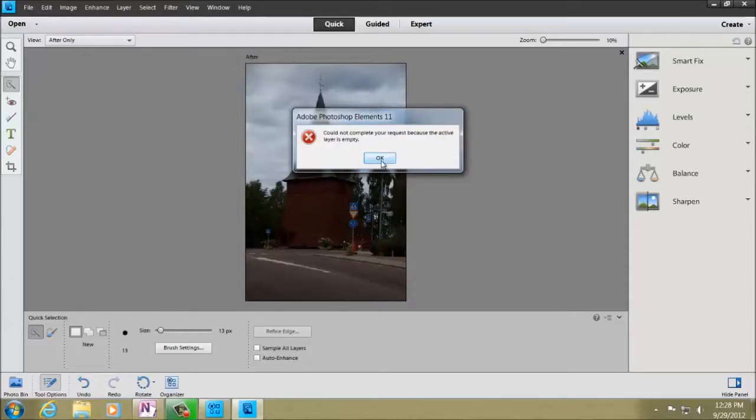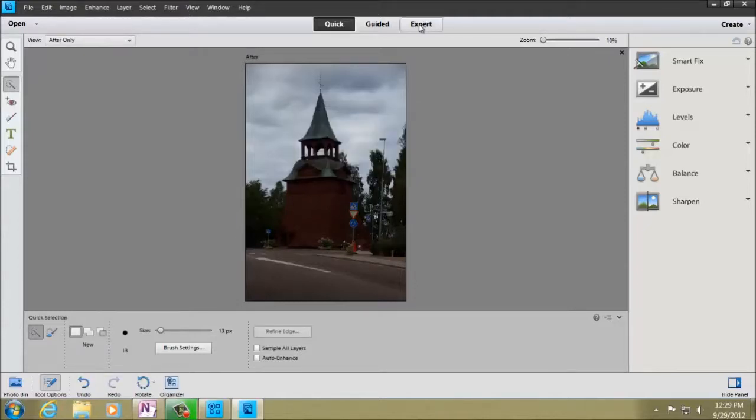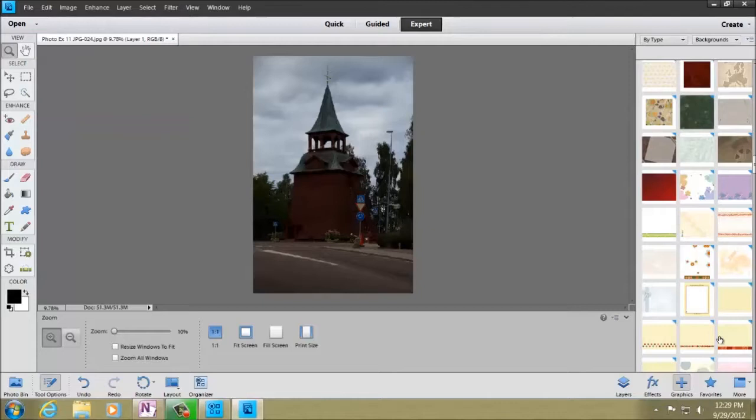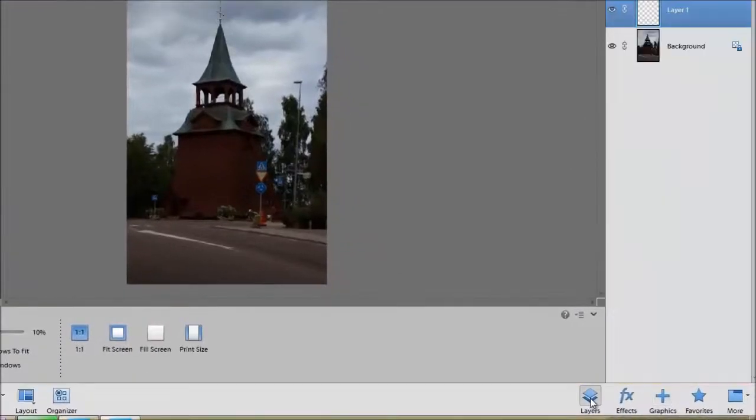Oh, look at that. I came over here with some layers, so it didn't really like that. Well, let's quickly get rid of those layers. You can't work with layers in the Quick Fix, or at least on an empty or a non-picture layer. So I'm going to click OK here, go back to the Expert mode so I can see the layers. Right now I'm looking at the graphic, so I've got to go back here to the bottom right.